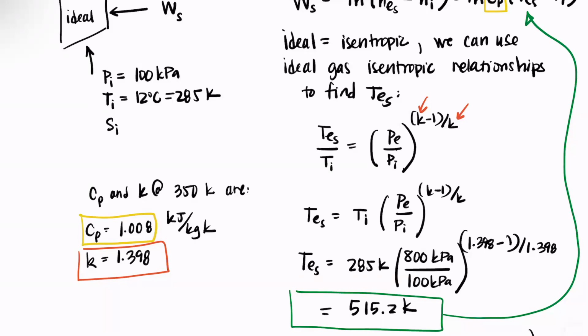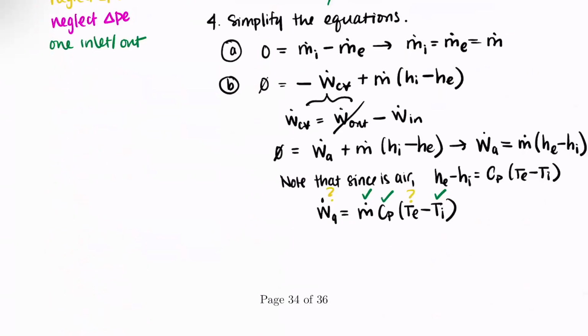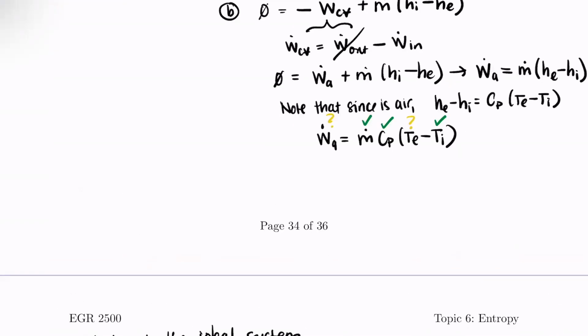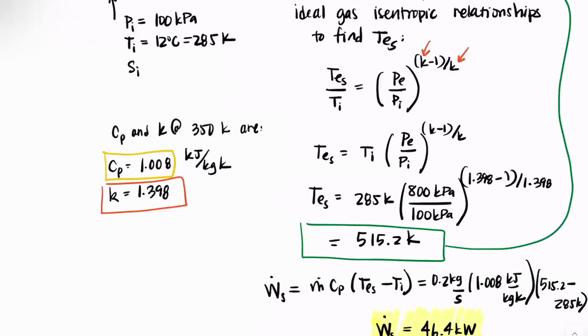Thank you for asking. If you remember, when we were doing this problem and got to conservation of energy for our actual system, we said we don't know the power input and we don't know the exit temperature, so we couldn't solve for either of those with this equation. Now that we have W dot A though, we can find the exit temperature. I'm going to call this equation star, in teal.